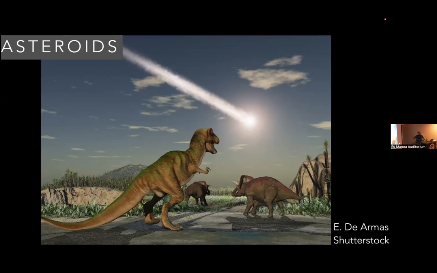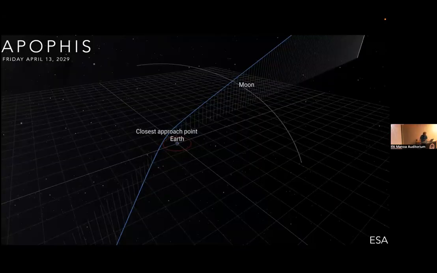So in preparation for this, actually, before I talk about that, I have one other highlight, one other public service announcement, and that is Apophis, which is, I think, the Egyptian god of chaos. It's a near-Earth object, so it's, again, one of these pieces of rock in space, and it is going to approach the Earth extremely closely, to the point that when it was initially discovered, there was over a 1% chance of it hitting the Earth. And you might say, oh, 1% chance. I'll take my chances.